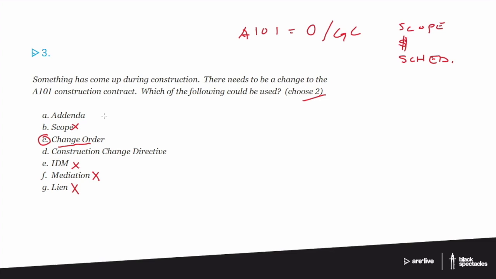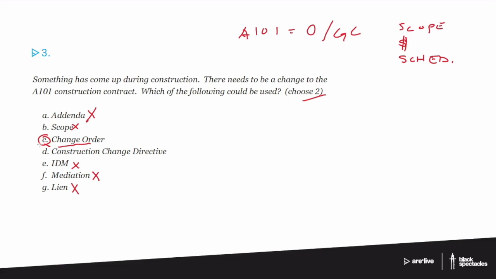So you wait until you get a bunch of questions, then you put together an addenda, make an official addenda, and send it out to everybody so that everybody sees all of the answers to all of the questions. That addenda is a great way to change the construction documents and even the contract documents, but you can't change the contract yet because you haven't chosen a bidder yet and they haven't signed the contract. So addenda is a very good answer, but not quite good enough.